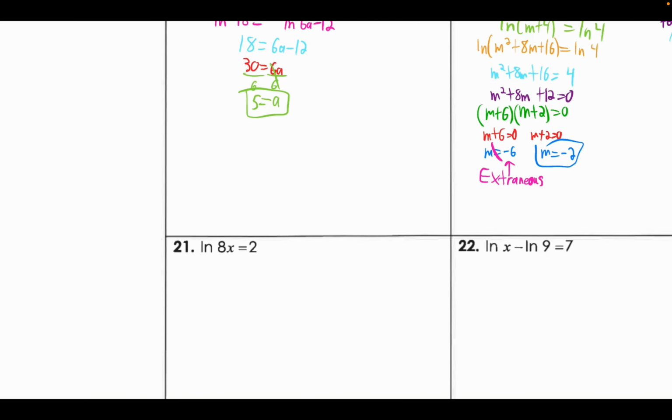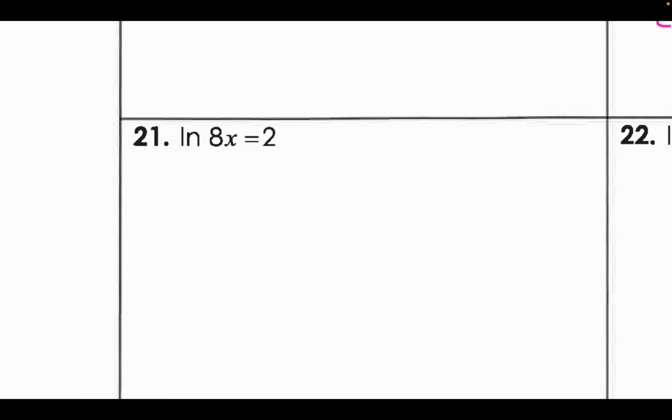So now as we move on to number 21 here, I'm going to notice, hey, I don't have logs on both sides anymore. I only have a log on one side. And we encountered the same thing in section 4 when we were solving logarithmic equations, just normal logarithmic, not natural logarithmic. And these we handle the exact same way, where we still isolate and condense the one side with logarithms, and then we spiral it and convert it to exponents. And so this side is condensed and isolated, and so we'll spiral it, convert it to exponents.